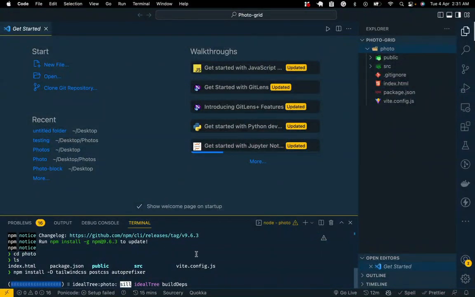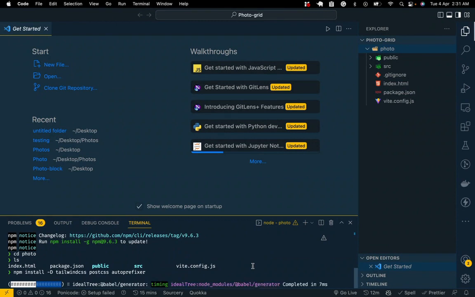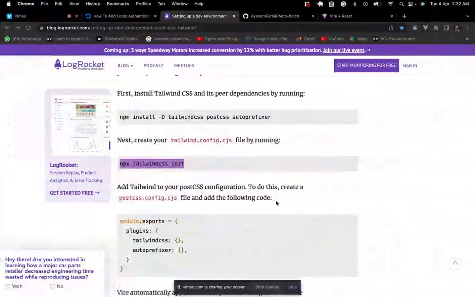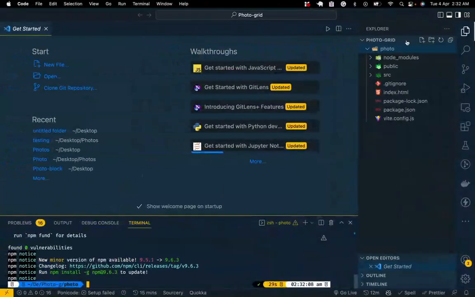I think it's still installing. Okay, so while that is installing, we are going to copy this postcss config. So we are going to create this file ourselves.